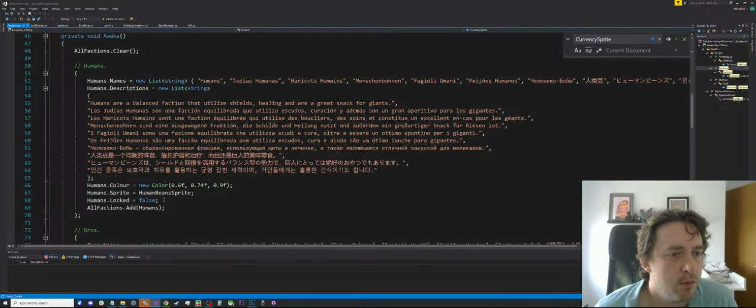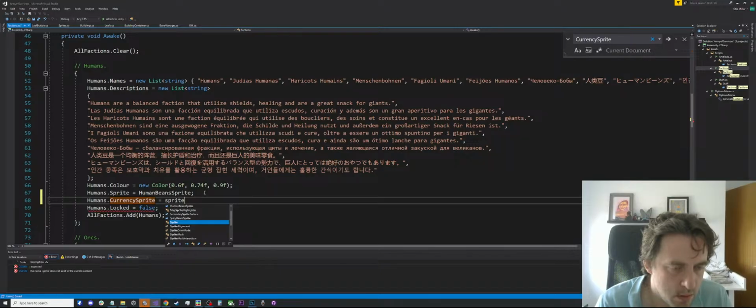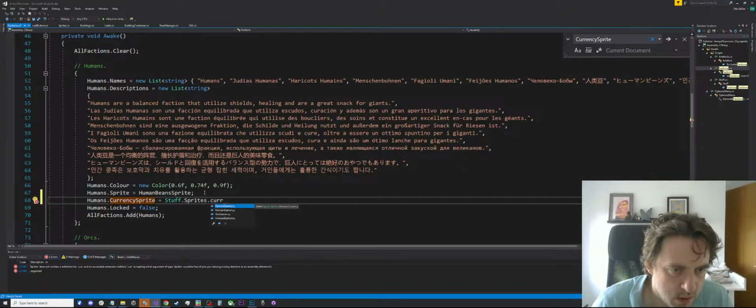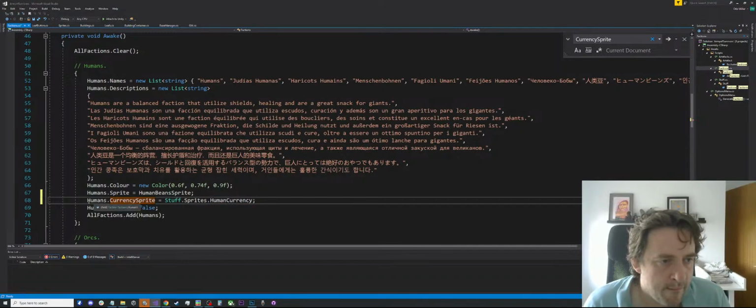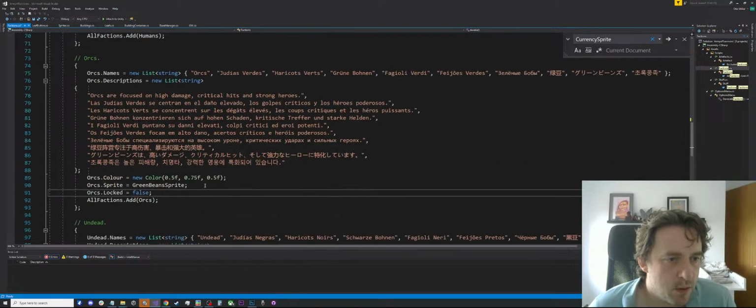So humans, stuff dot sprites dot currency, human currency. And we'll need to do that for each of the 4 factions, not a big deal. And where does it sit? Under where we put the sprite.